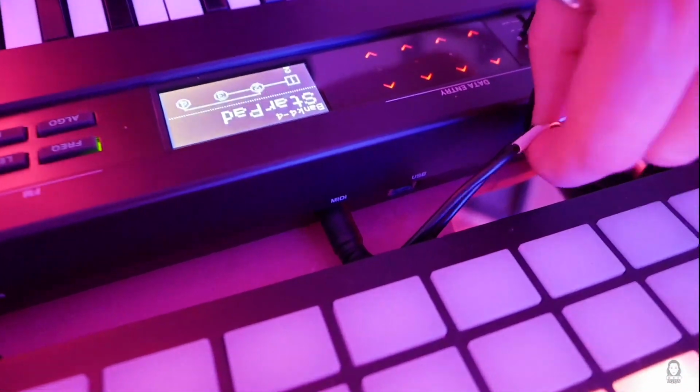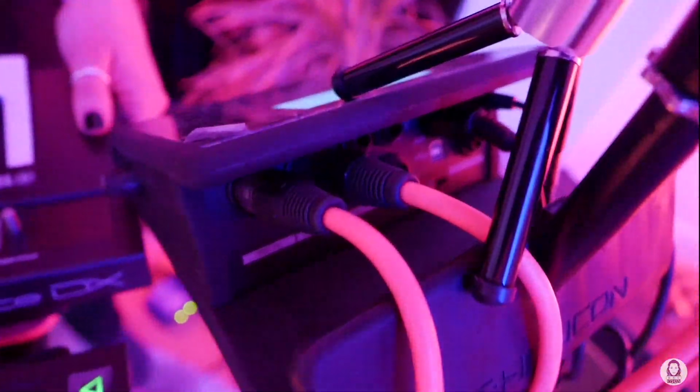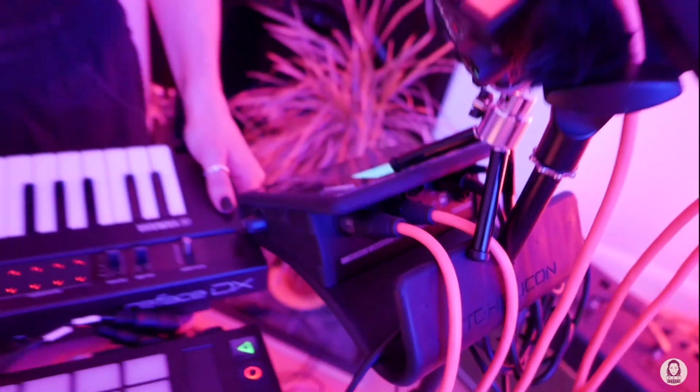I tried it with audio, but it was very, very unreliable, so I've gone straight in with MIDI. But another thing which is quite funny, and I don't know if any of you guys have noticed this, when there's a power cable connected into my DX with MIDI as well, there's a horrendous buzz. So I'm actually running the DX with batteries and then it doesn't create a buzz. Oh my God, this is so nerdy, but there's been a lot of troubleshooting with this setup. For a minimal performance, perfect. But for my big live show, where I can also have harmonies that I can trigger and things like that, it's kind of unnecessary. But yeah, it's cool in this performance.